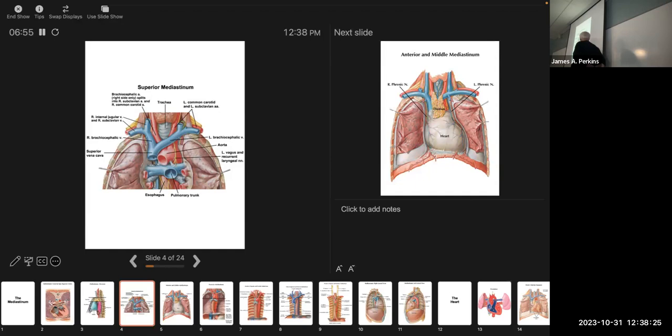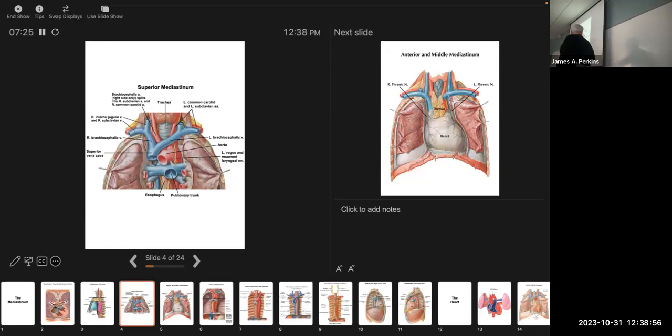You can also see the left vagus nerve here. The right vagus is a lot harder to see, but you should have all seen the left vagus nerve yesterday in your dissections in this area, how it crosses the aortic arch. And just as it's crossing the aortic arch, it gives off a branch, which is the left recurrent laryngeal nerve, which is going to loop around the aortic arch and then travel all the way back up the neck, up to the larynx, where it innervates most of the muscles that move the vocal cords.